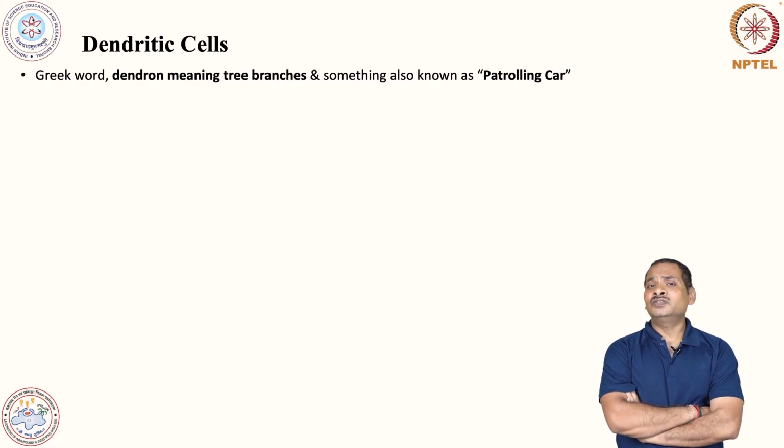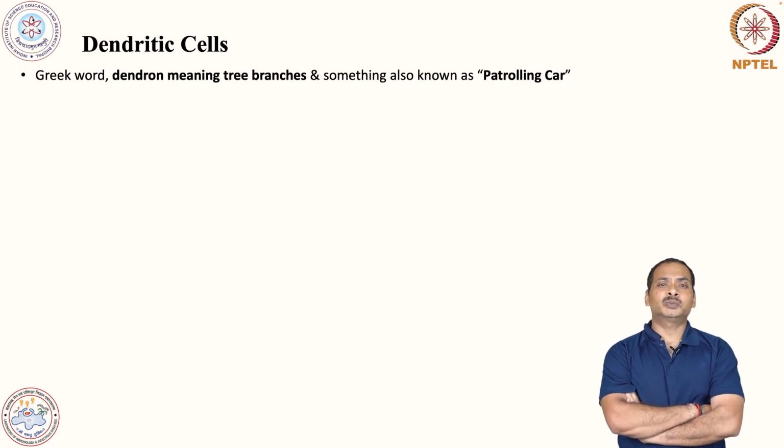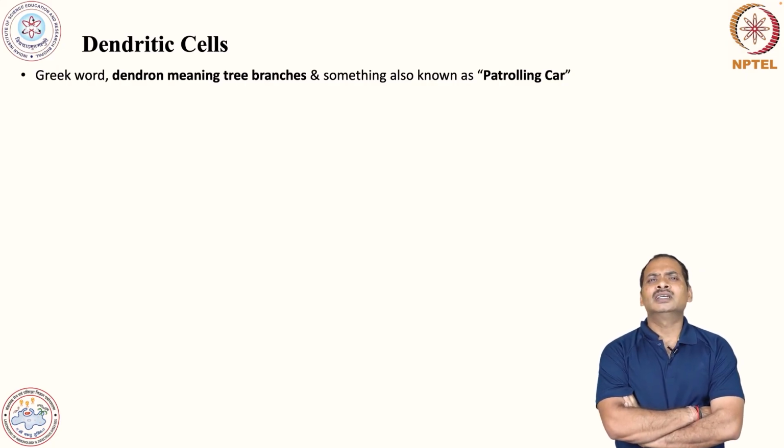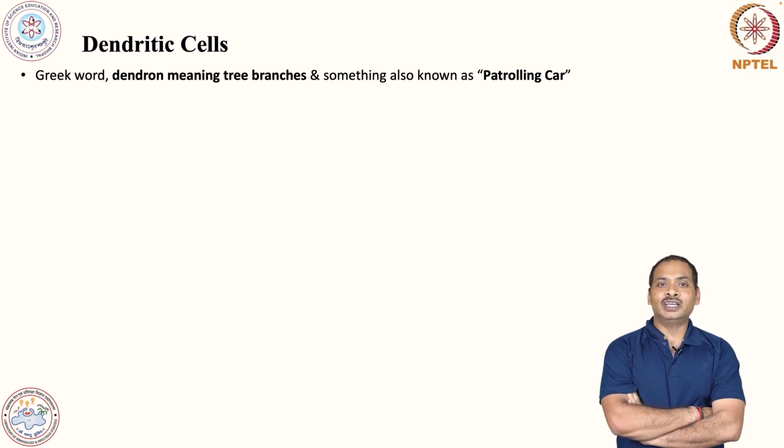However, if the dendritic cell is not capable of eliminating this antigen, then it will inform some kind of headquarters, where there are specialized soldiers or specialized weapons. For example, if it is a big group of terrorists, that needs a different kind of tactic to overcome. And if it is a few terrorists with very advanced weapons, that needs another type of weapon to clear. Similarly, if dendritic cells are not able to clear the pathogen, they will inform the headquarters. Now, you may ask what the headquarters is. It is a lymph node, the nearest lymph node.